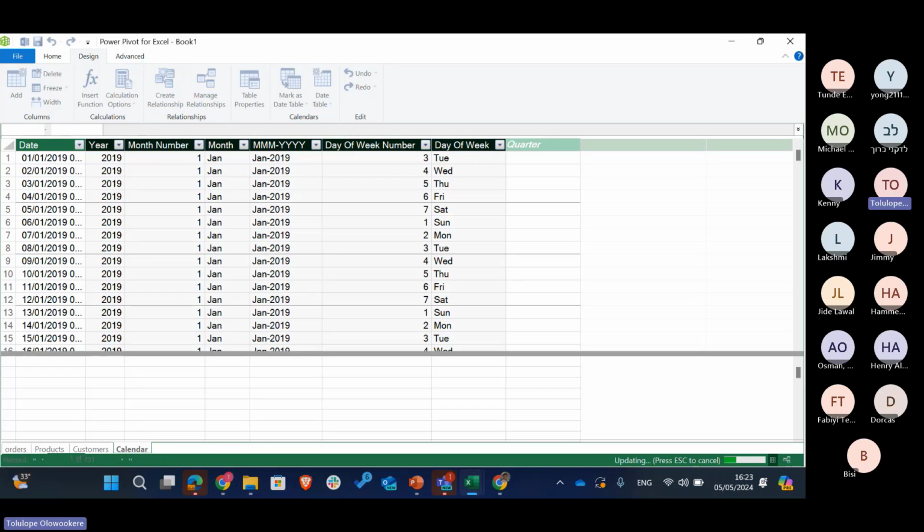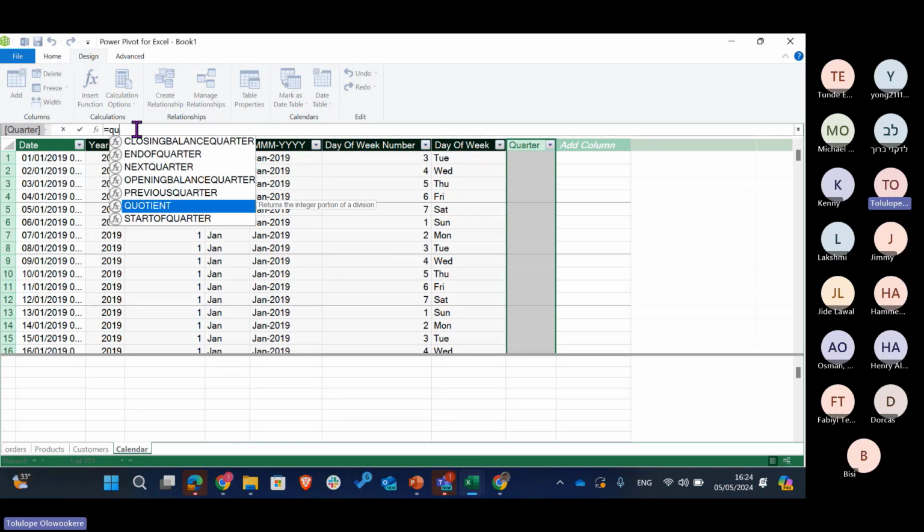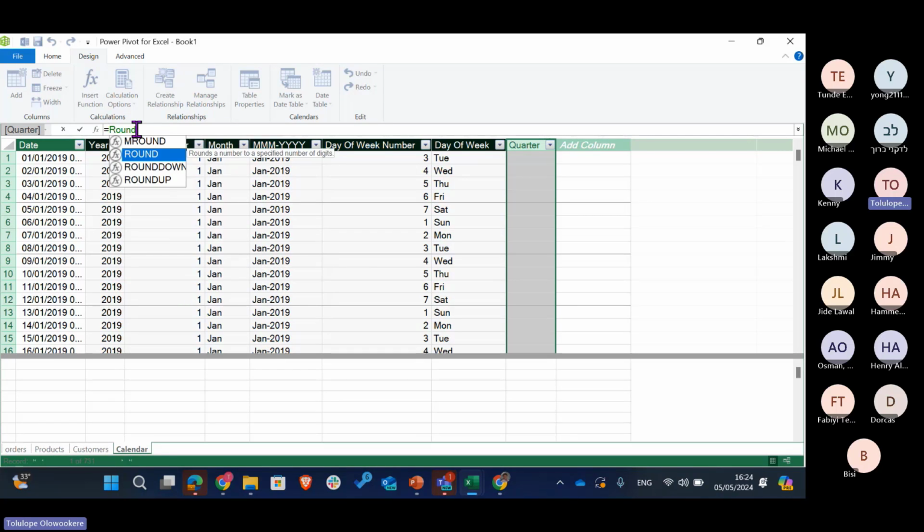And when I was researching about this, I found out that, maybe there's a new way, but with what I found out, you can't use the normal formula of quarter as you usually use in DAX in Power BI. So it's not available. So what you have to do here is there's a way around it, and you can just use the round up function.